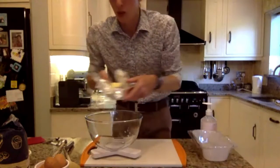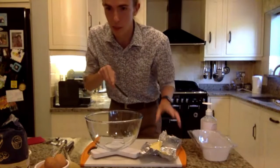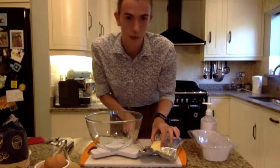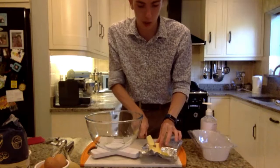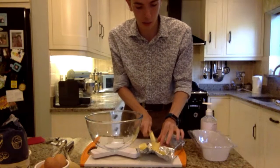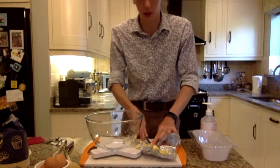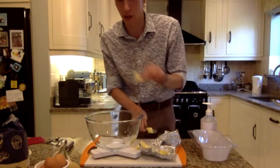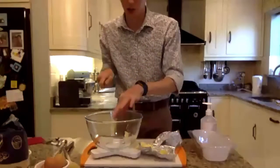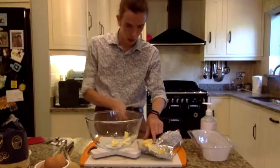You've got butter — if it's a bit hard, get a knife out and just chop this up. It always helps if your butter has been out of the fridge a little bit — even ten minutes really helps — because otherwise you'll be whisking blocks of butter that are rock hard. So preferably you want it to be a little bit soft, a little bit squidgy. Chop them into nice little bits, chuck them in — doesn't have to be even. That's 175 grams.